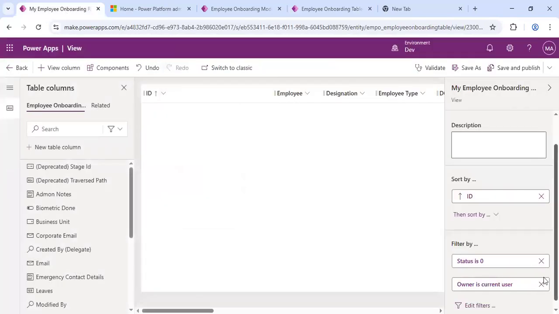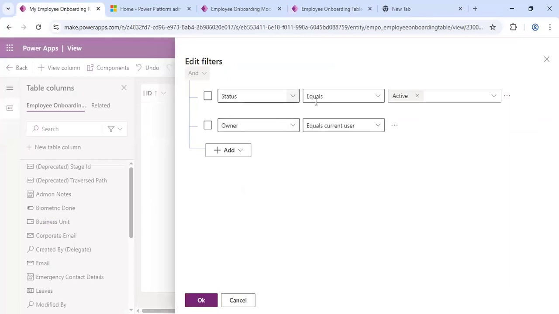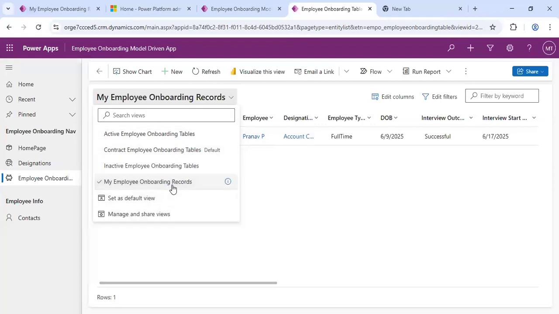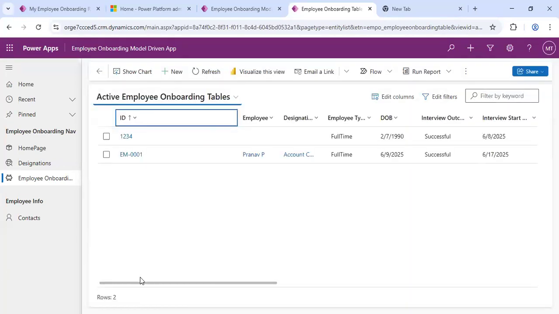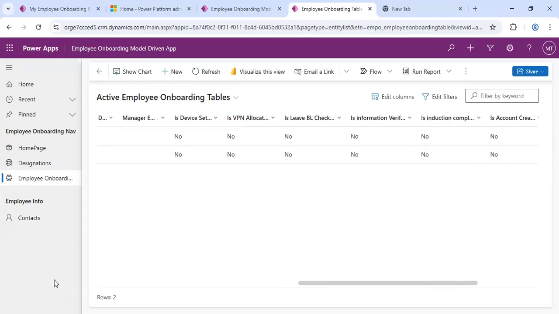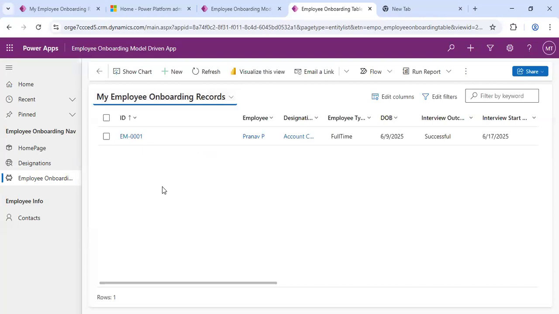Okay. Owner is also the current user? Yeah, owner means record ownership. So Manoj cannot see my record at all in that, right? Yeah, in my employee view, he won't be able to see it. Whereas in active, as he has permission, he can see it, but since he is not the owner of that record, he is not able to see it in my records. Right? Yes, exactly. And in all active records, the only filter was regarding active records. That is why we are able to see every record.